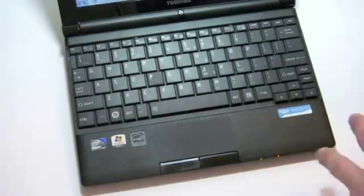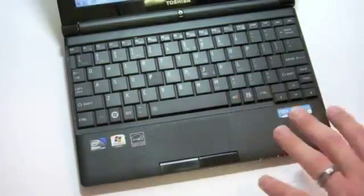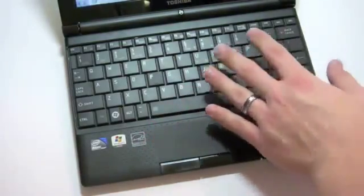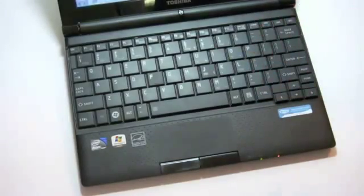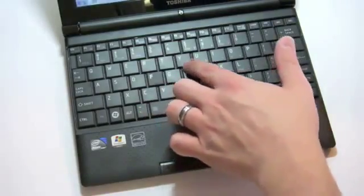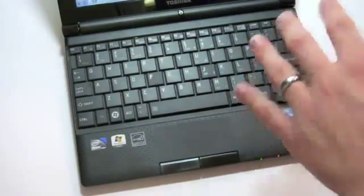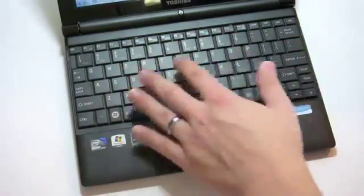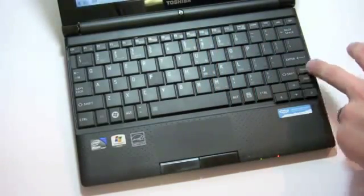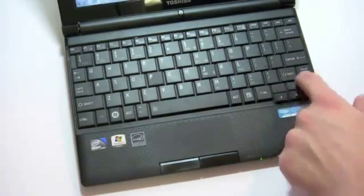One of the first things you'll notice after you open up the NB505 is the keyboard. We don't have the island style like we're starting to see on a lot of netbooks, but we do have this kind of hybrid thing. So we don't have the really bad style. We don't have the new island style that a lot of users, myself included, prefer. But we have these kind of dropped edge keys, which tend to do okay. We're going to put it through its paces over the next week or two and see how we really like it. So far, it's usable. We're a little concerned. Again, the right shift key is a little small, but we do like that the arrow keys are kind of where they're supposed to be and we're not hitting them by accident.